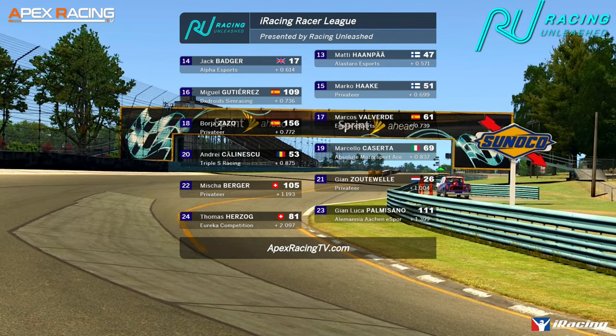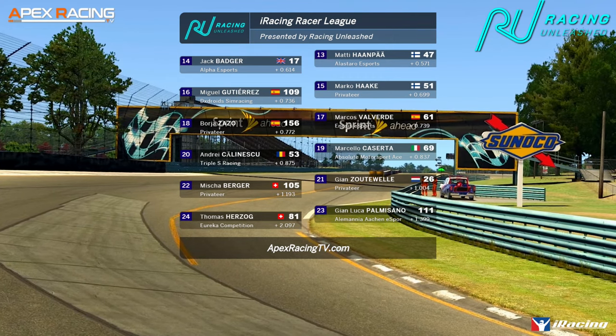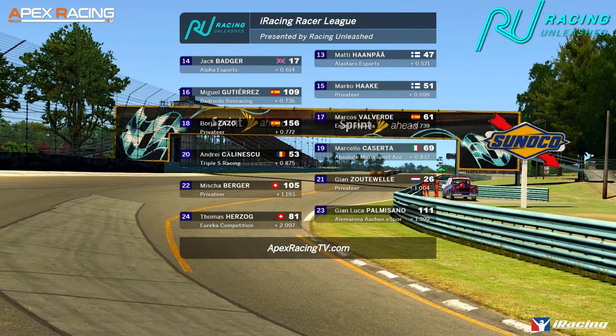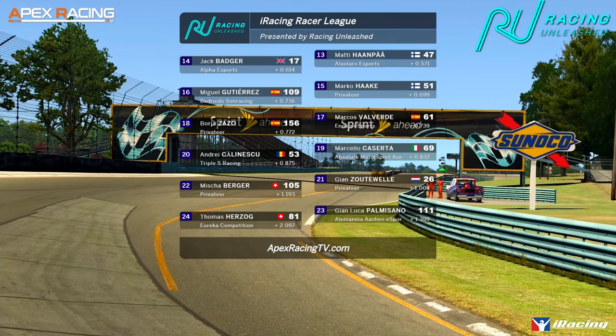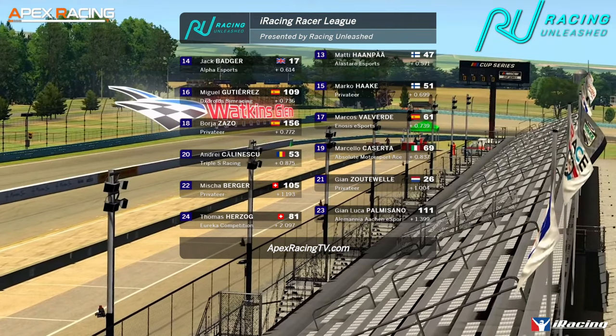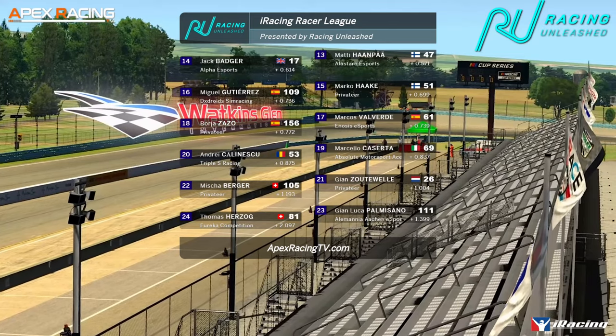Miguel Gutierrez, 16th place. Marcus Valverde down in 17th ahead of Borja Zarzo. Then it is Castretta, 19th. Andrea, can't quite read the name from this screen from here where I am, sorry. So that is Kalinesu. Again, apologies if I mispronounce your names. Do get in touch with me if I have. He's running P20. Zotweller in 21st.